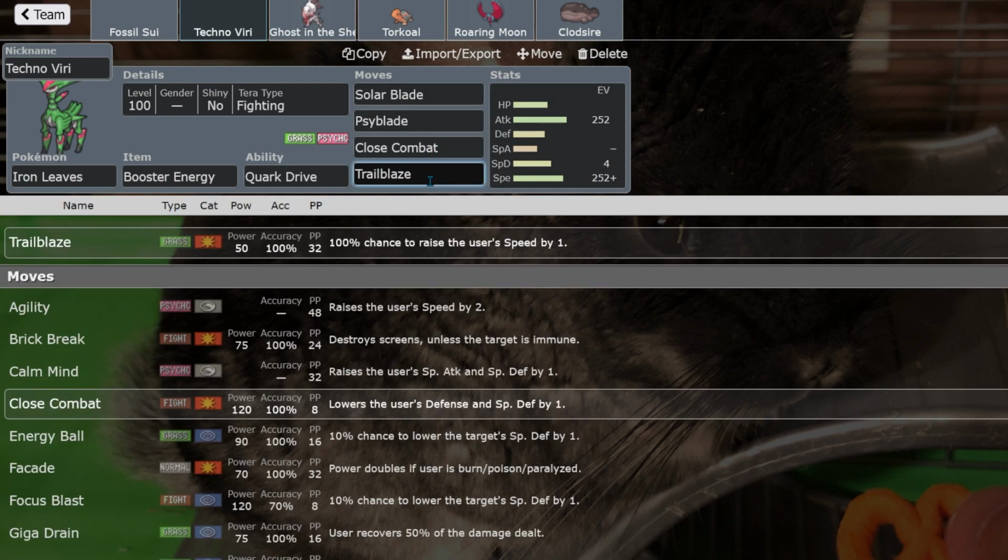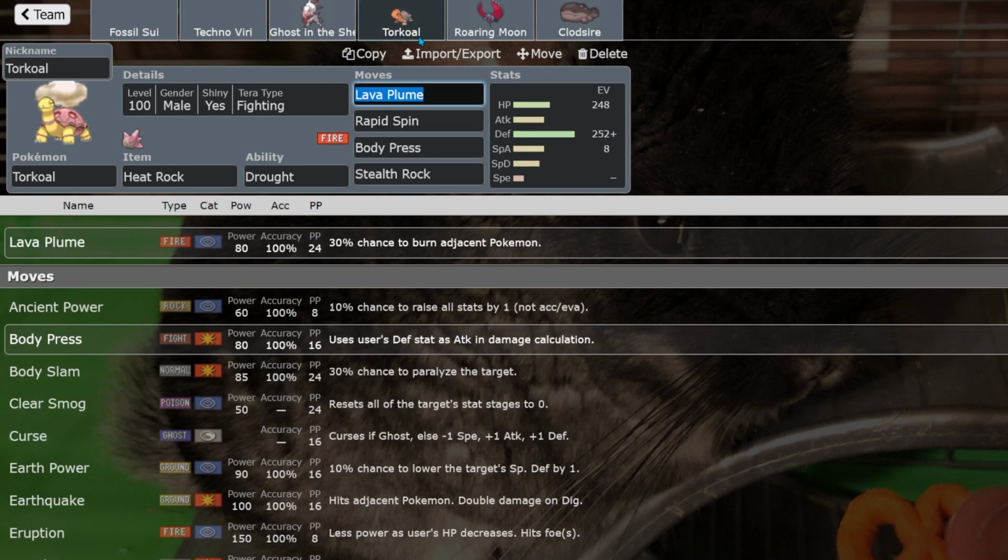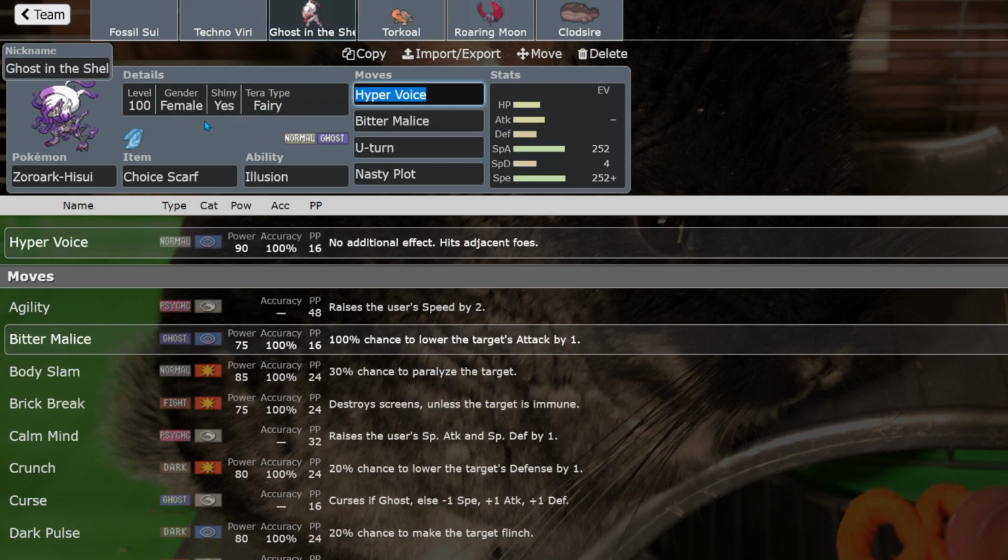This thing also gets Trailblaze, which is pretty cool, because at plus one, it's outspeeding most of the metagame. Psyblade is its signature move. It doesn't have its effect here, but in electric terrain, it's a 1.5 boost to Psyblade. It has Close Combat for coverage and Solar Blade, because we have Torkoal. And apparently it's like a pre-order bonus for the DLC, so it's in the game right now. I'm probably going to do a whole separate video on this. If this thing is not putting in any work, we'll probably switch it out. But I just want to use this set because I think Zoroark-H is really cool.